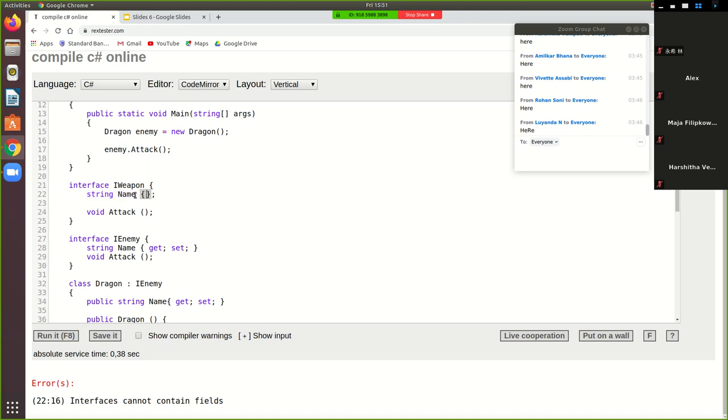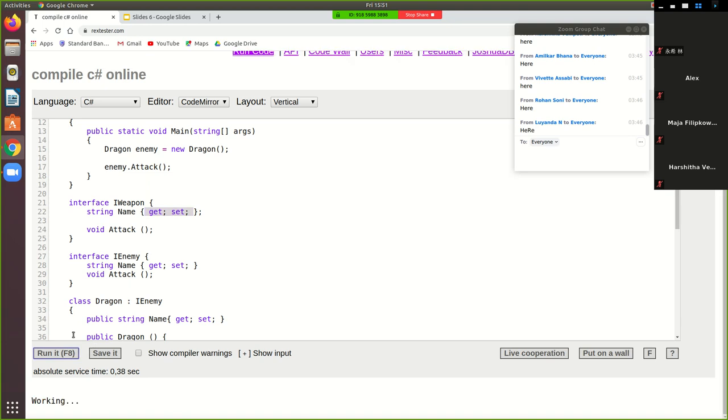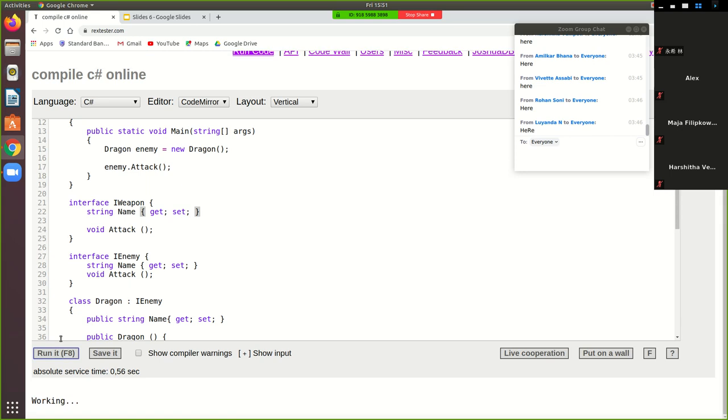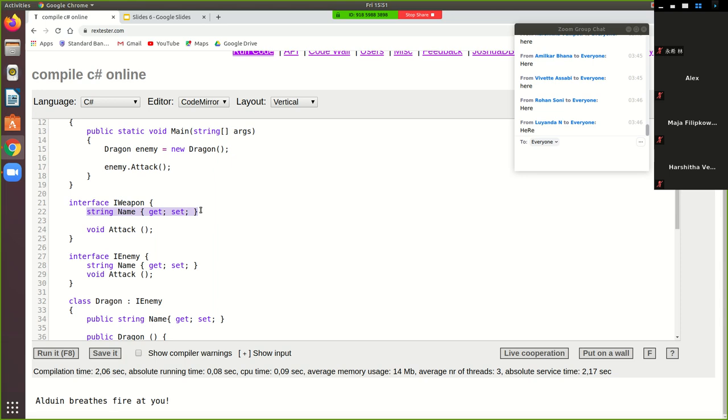But you'll see if I go ahead and give this getters and setters, then C# no longer sees this as a field, it sees it as a property. Oops, I put a semicolon afterwards. That's just a mistake in typing. It no longer sees it as a field, it now sees it as a property, and so our code now works. So what the difference here is, it's almost like a difference in definition in a way. If you're just defining a field, it's like, I'm just going to define it this way.